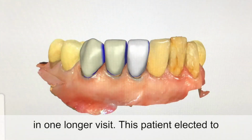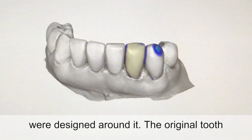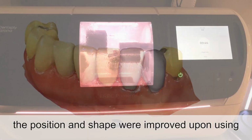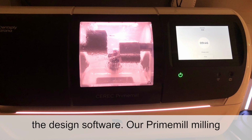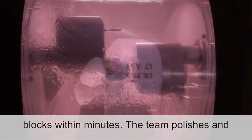longer visit. This patient elected to keep her single front crown, and the new crowns were designed around it. The original tooth contours can be replicated, but in this case the position and shape were improved upon using the design software. Our Primemill milling unit shapes the crowns from individual ceramic blocks within minutes.